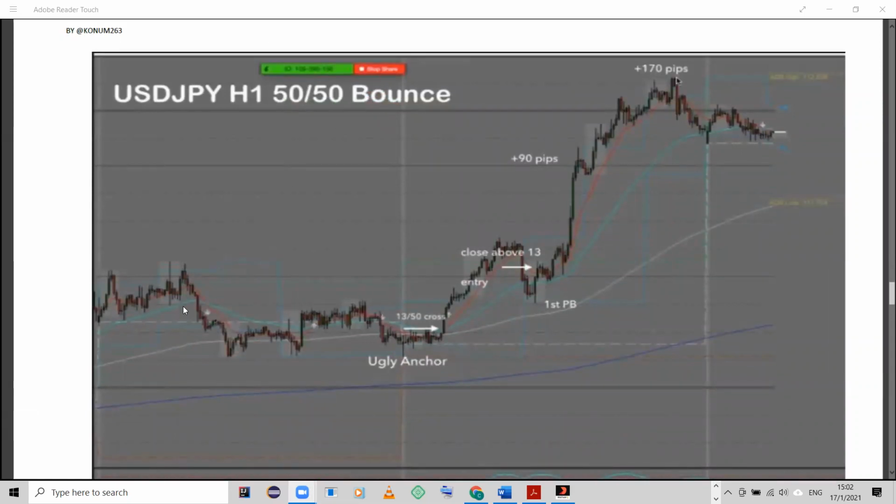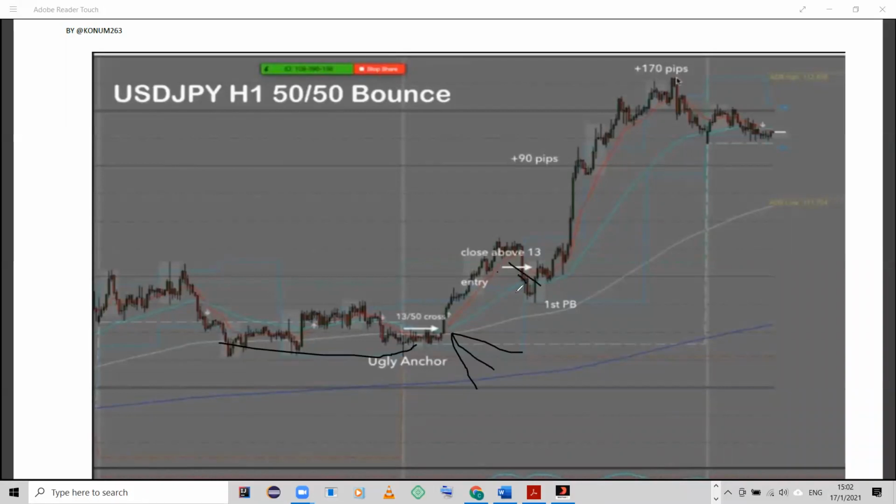H1 50, same things. We get a big, ugly anchor. Why is it ugly? Because it's so amazing. It gives this W here, it went and came back once more, giving something like this. It's an anchor, guys. Then we shift off. So, clear. Our anchor is the first thing. Our anchor, second thing, the 50 cross, single. The third one, pullback.